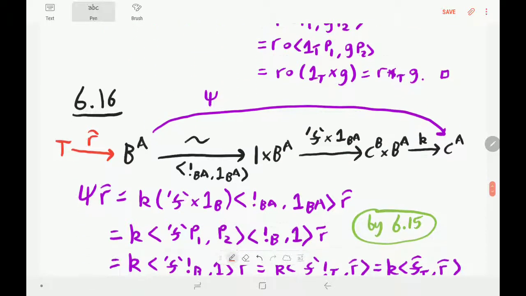Now we actually use this stuff in this next exercise, 6.16.